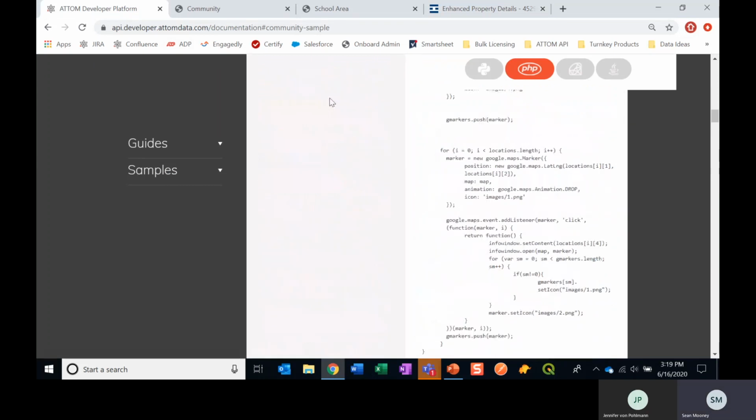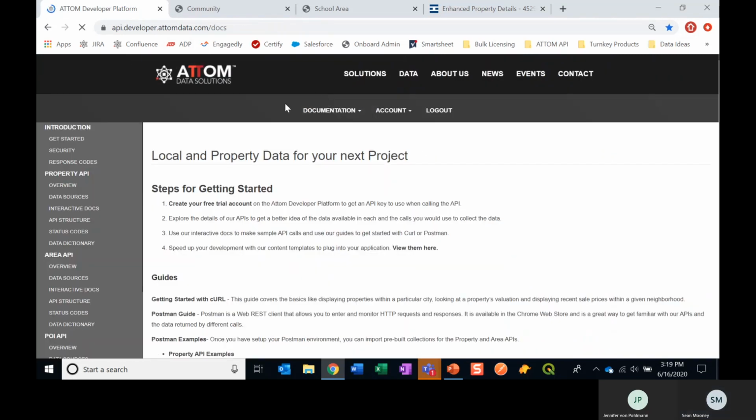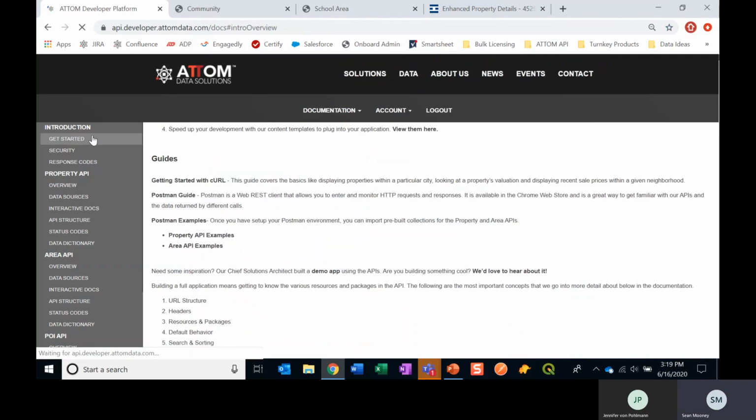So now I'm going to return real quickly to the API docs. I just want to head back to the Getting Started section real quick to mention to you and your developers that we have ready-made guides for you to get started testing our APIs either with curl or Postman. It all depends on how you prefer to test.